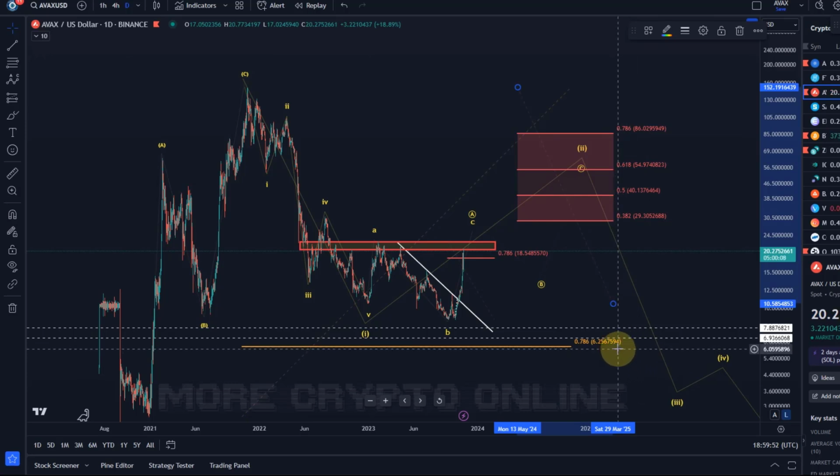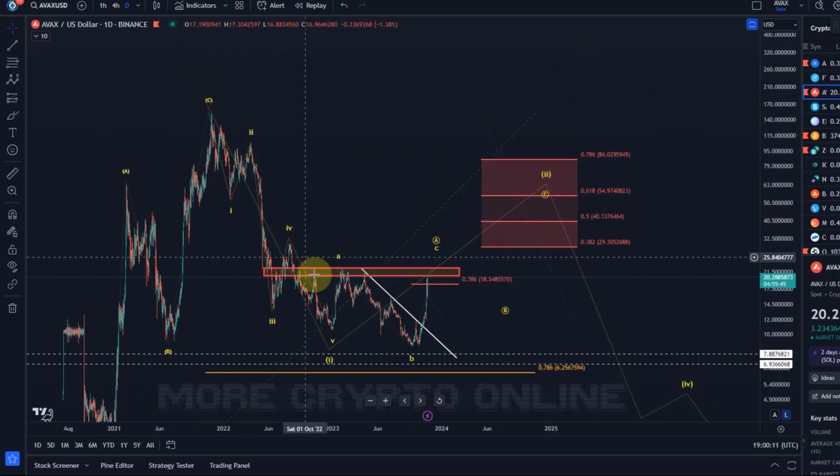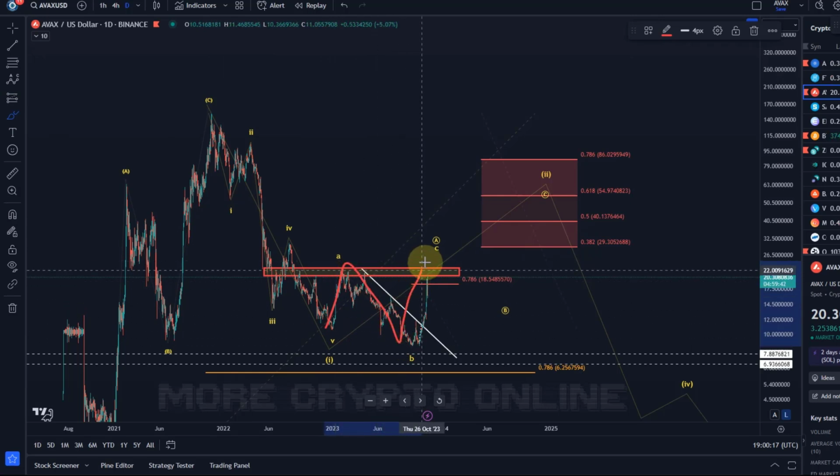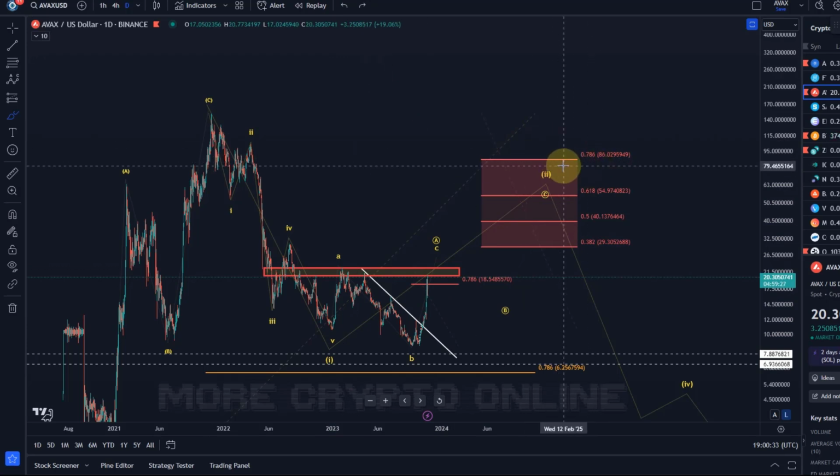However, we did say we give AVAX a chance for something more bullish as long as the long-term support level isn't broken below $6.25. That level was never broken. However, it needs to prove to us that something bullish is going on because we need to see a break above the $86 level so that it really opens the doors to all-time highs. The problem is with 5 waves down, it opens the door now to a 3-wave move to the upside: A, B, C. If it goes into the resistance area, it could still be this bearish wave count: wave 1 to the downside, wave 2 to the upside. It can, of course, be something more bullish, but then it needs to break above the $86 level. I'm open to that, but first of all, it needs to prove it to us.